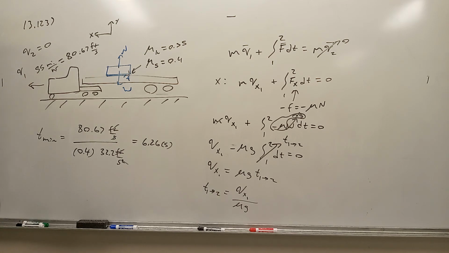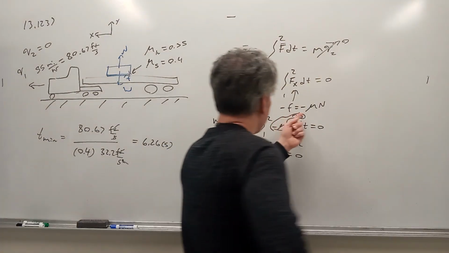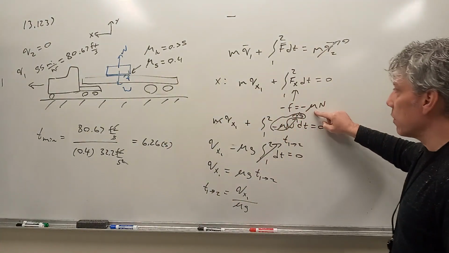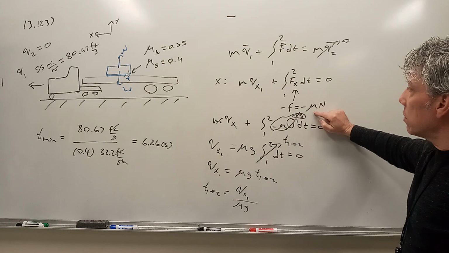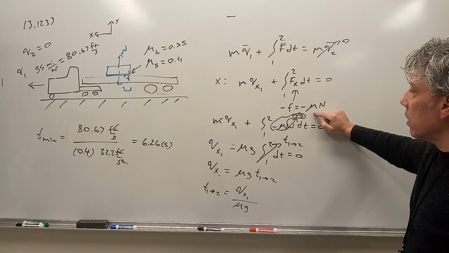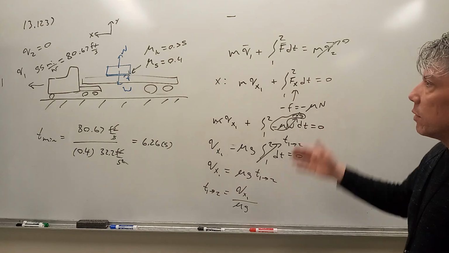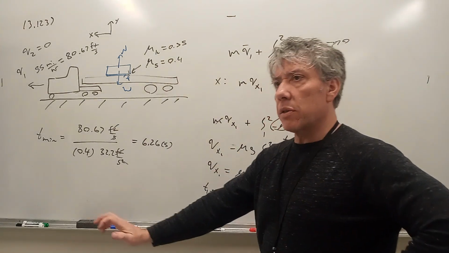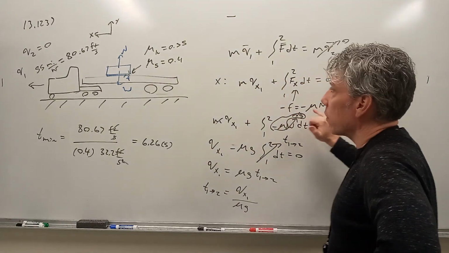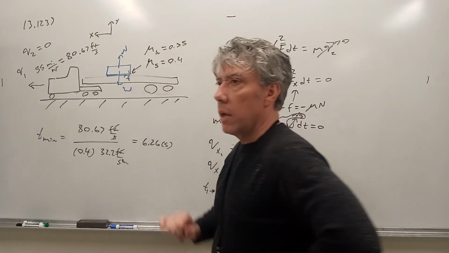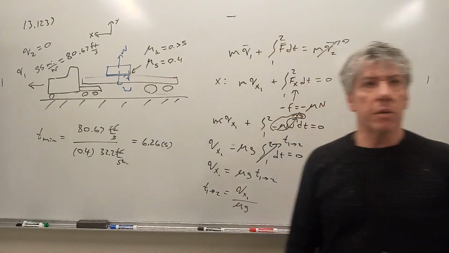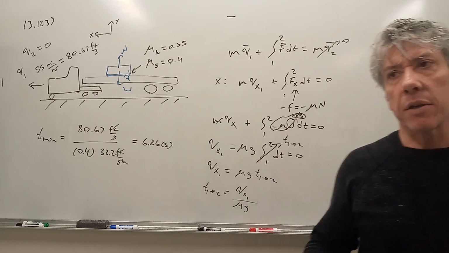What was the nuance? Well, the frictional force here is a maximum frictional force, isn't it? Notice that I made a big assumption here. I assumed that friction force was constant. You see, it's possible that the driver would slam on the brakes so hard that that friction force would be overcome, it would break loose, and we'd have a kinetic situation, right? But if that happened, then the package would have slipped.